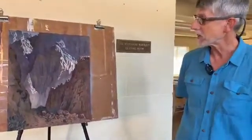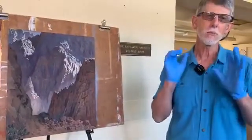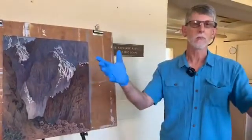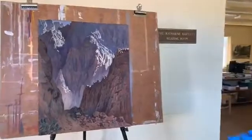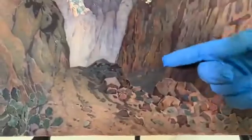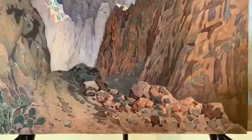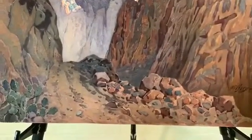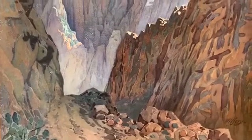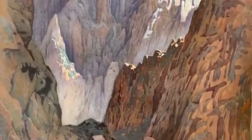And the other reason I'm showing this is because it's really atypical for Gunnar. Usually his paintings are pretty brightly colored. They're really usually exuding light. But this is a dark view of the inner canyon. This is the mouth of Bright Angel Creek down from Phantom Ranch, and the Colorado River would be right down here. And so if you've walked up to Phantom Ranch from the Colorado River, you've walked along this pathway. And it kind of looks like those scenes of the Wicked Witch's castle in The Wizard of Oz. I kind of think about that when I see this painting.